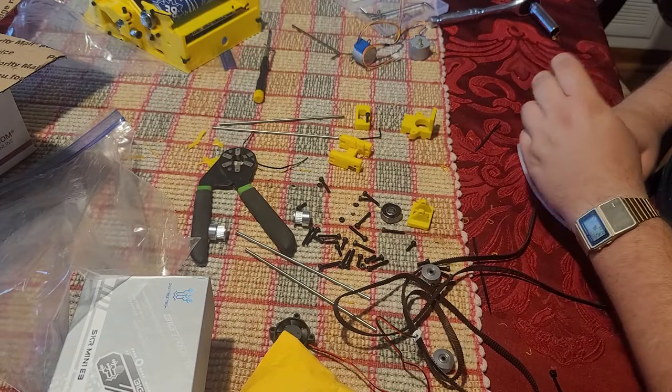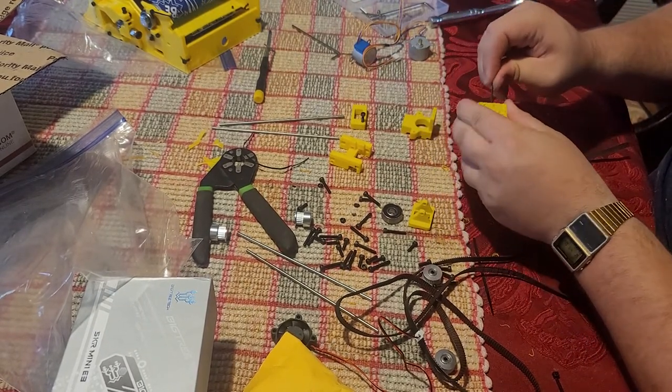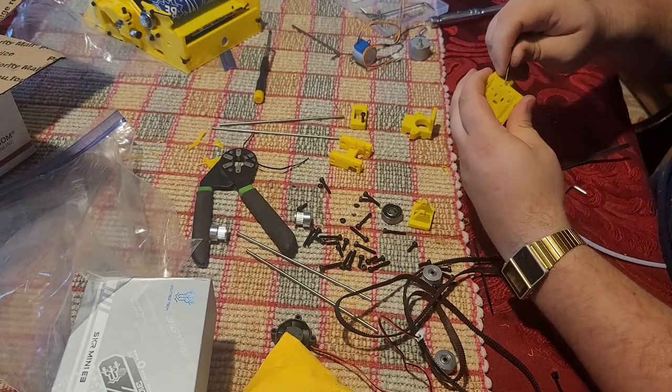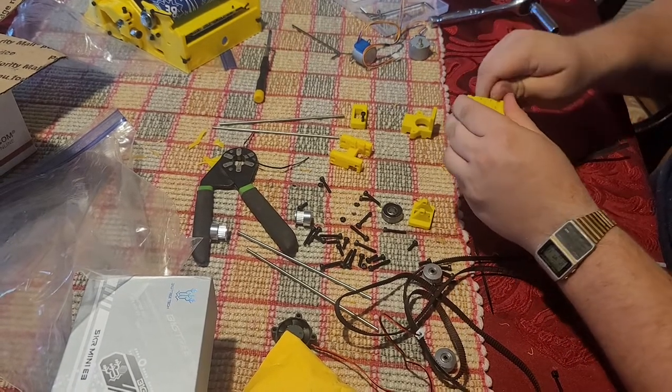So the very first thing we need to do is find this little Allen key here and just clear up if there's any residual little bits from the printing process. Clean it up. The belt goes in here. The Allen key is. I'll make that more clear later.